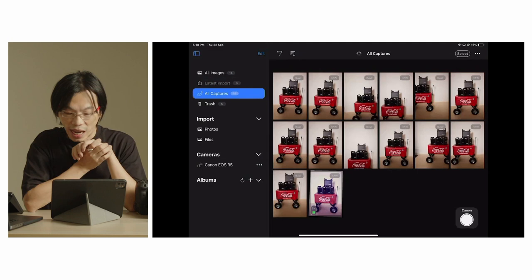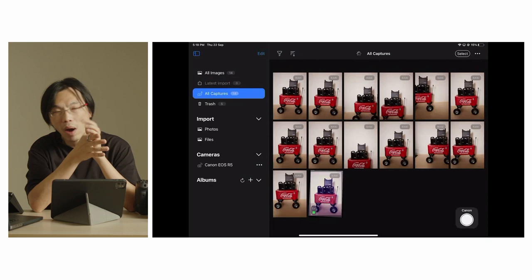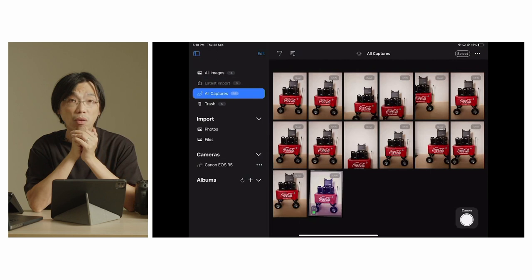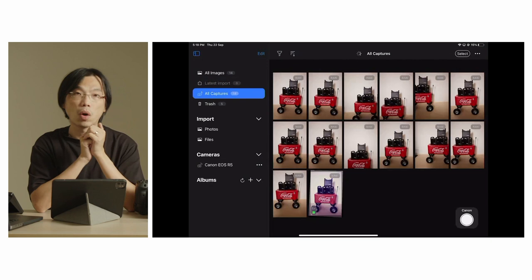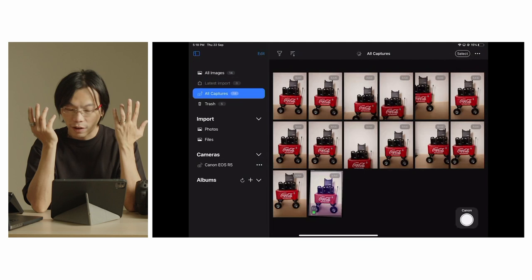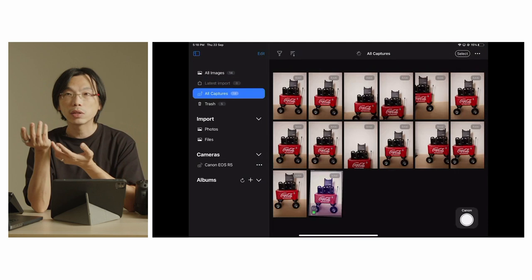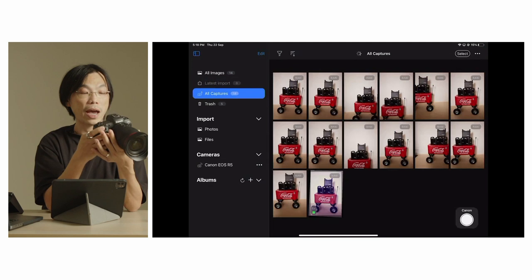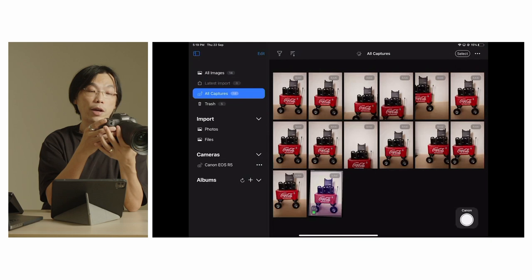Let's wait for that. Now, shooting raw files wirelessly might not be very practical in a lot of cases, but if you really want to send the raw file back onto your iPad, it is possible. But I think a more reasonable way of using this, particularly if you want to check focus or composition, or show this to your clients, is to shoot in JPEG or a small JPEG just for reviewing. Or if you are a KOL or someone who wants to have the photo quickly on your iPad, you can do so.